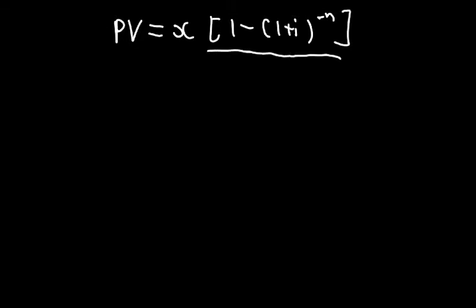The first assumption is that the repayments made in this annuity start one period after the beginning of the annuity, and the last payment is made at the end of the last period in the annuity. That might sound a bit strange, but in an example it'll make more sense. So consider the following example.